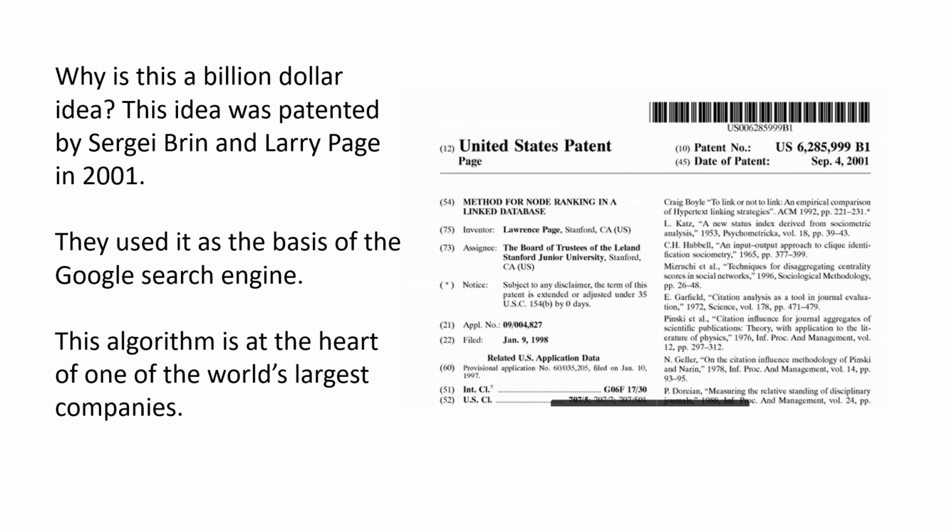Why do I call this a billion-dollar idea? Because two men named Larry Page and Sergey Brin came up with this idea in 1996 at Stanford University. They patented it in 2001. From this idea, they've built Google. This was the basis of the Google search engine. Now there's a lot more than just this that goes into it, but this is the core of the Google search engine. And I'm old enough to have been around when Google came, and it was a huge revelation in indexing the internet and finding things on the internet. From this simple idea, they have built one of the biggest companies in the world.